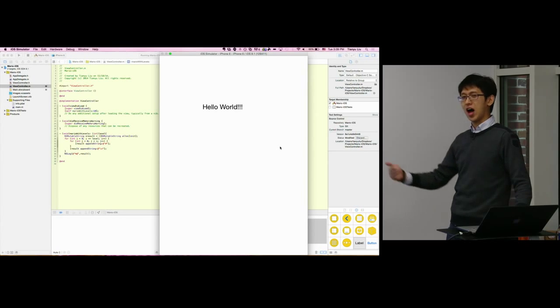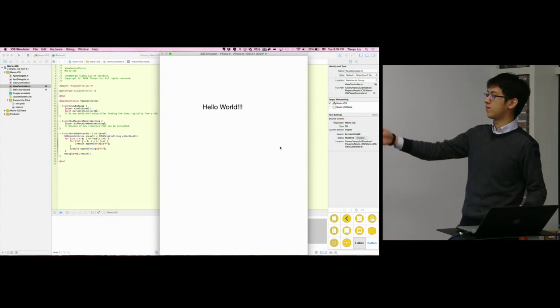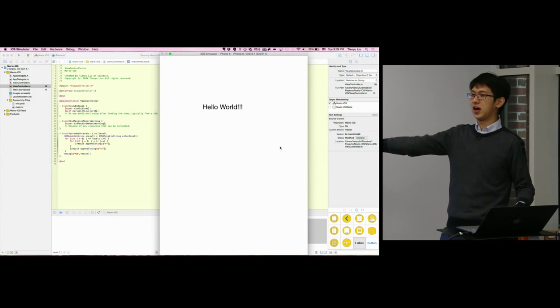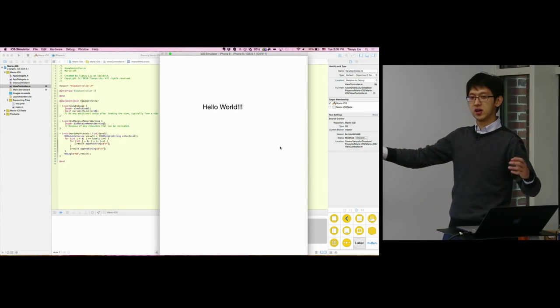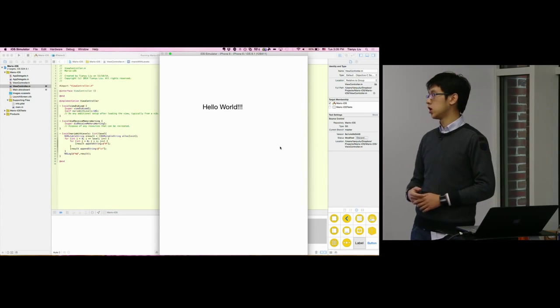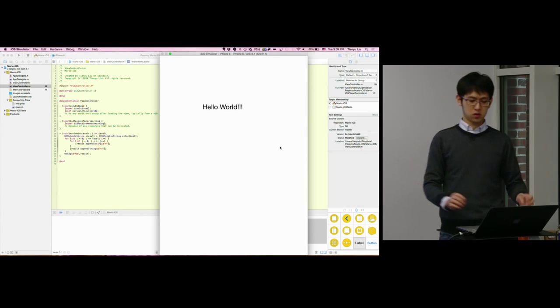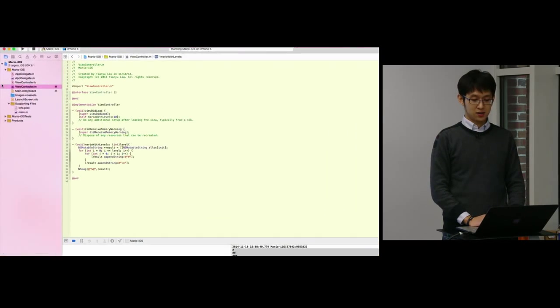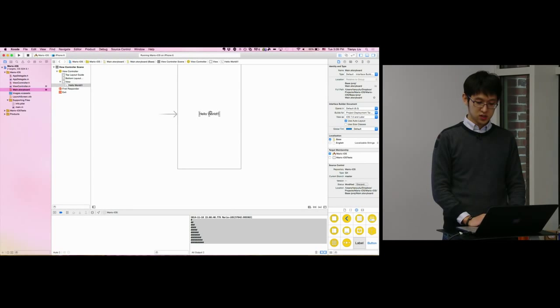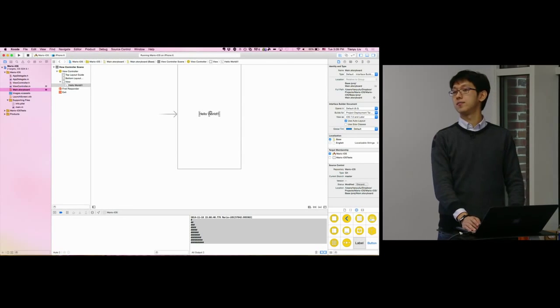So if you actually have an iPhone app, if you actually have Mario iOS right now, you're not going to see anything that has anything to do with Mario because all those outputs into a console are hidden from a user. This is what you see, which is hello world. Not good. Now let's try to make the user see what exactly we're printing out.